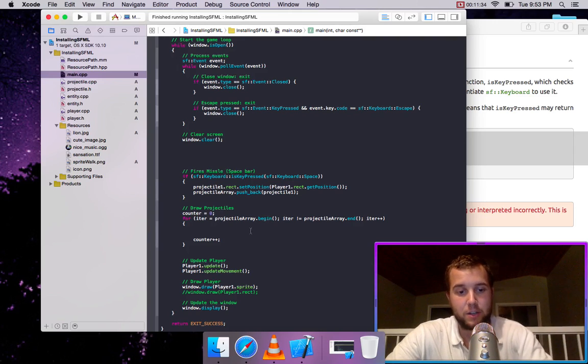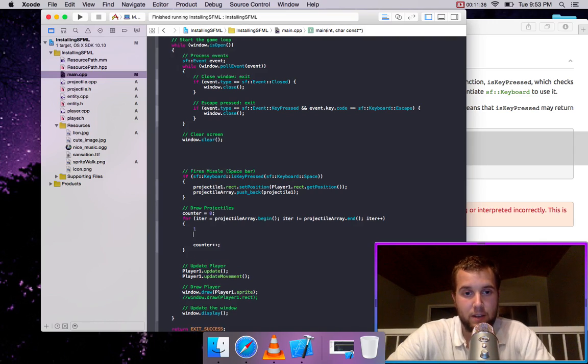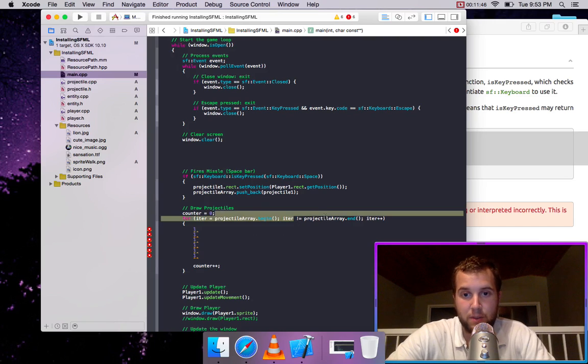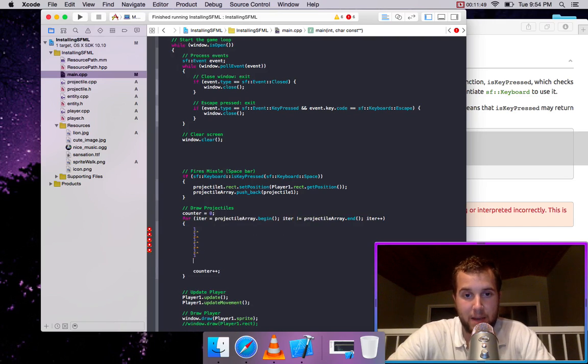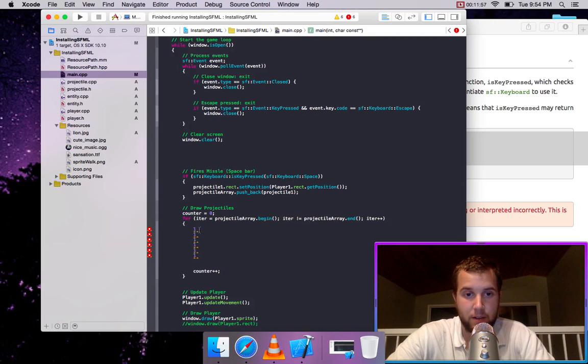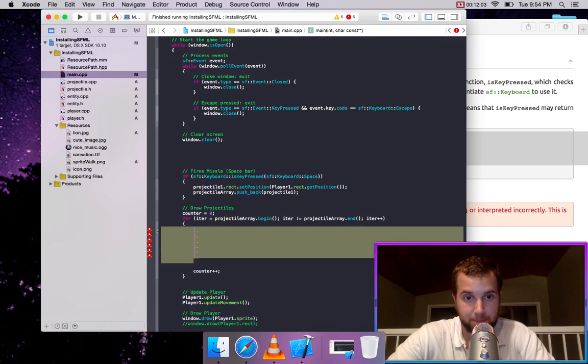So let's say you have a bunch of projectiles in the array. The iter is going to be set to the first one, and then as long as the iter does not equal the end, and the end is actually one past the last one, it's going to keep looping through and increasing the iter by 1. So it's going to start here, reaches the end, and then it breaks the loop. So that's how that works.